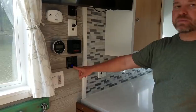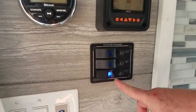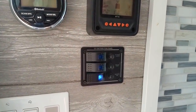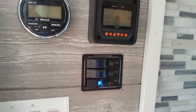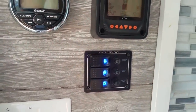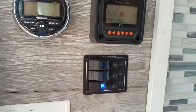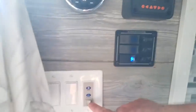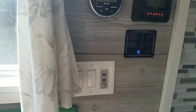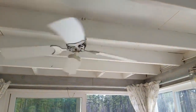Here are some of your controls. The bottom one is the water pump — that's currently on; I usually just leave it on. The only reason to turn it off would be if you had issues, like it was cycling or there was a leak. Here we have the lights for if you're running at night — you can just turn those on; leave those off for now. Over here we have the ceiling fan. You can see it up here — when it's really hot out, that comes in handy.